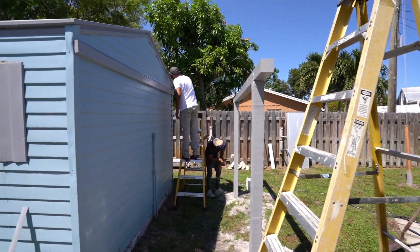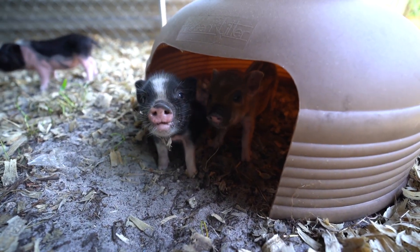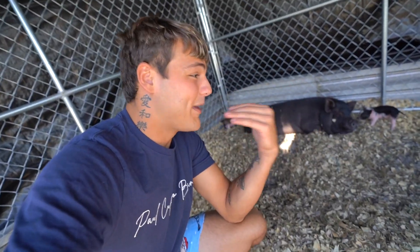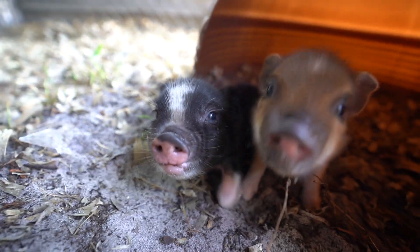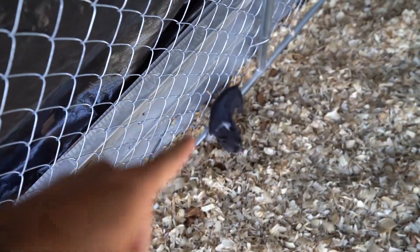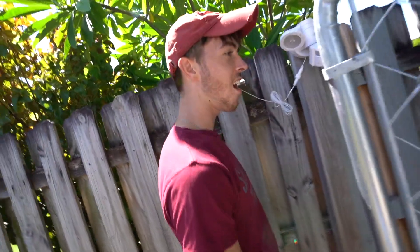Let's go check on the baby pigs. Look at all the babies — they're all inside the little thing! This one has got so much meat on him — she's a little chunky girl. The pigs have gotten a lot more personality; they've grown into themselves a bit more, running around like little hamsters. Look at that little face — you have blue eyes, you are beautiful! One, two, three, four, and five — right there with mama. She's loving it in here, it's nice and shady.